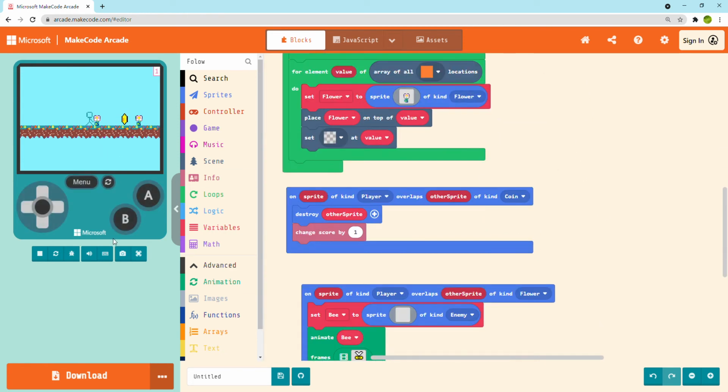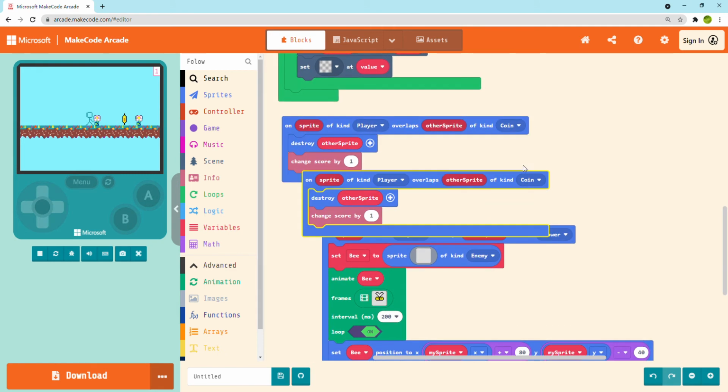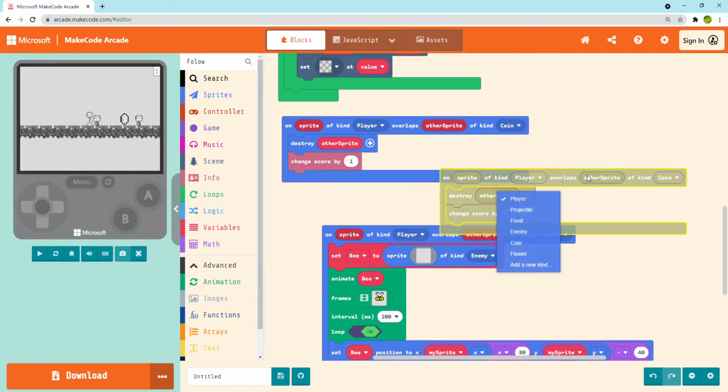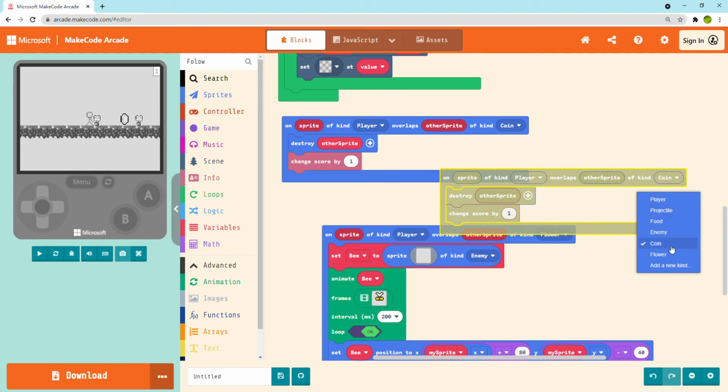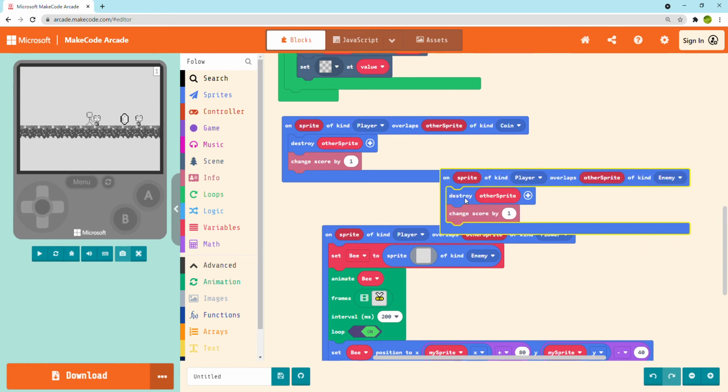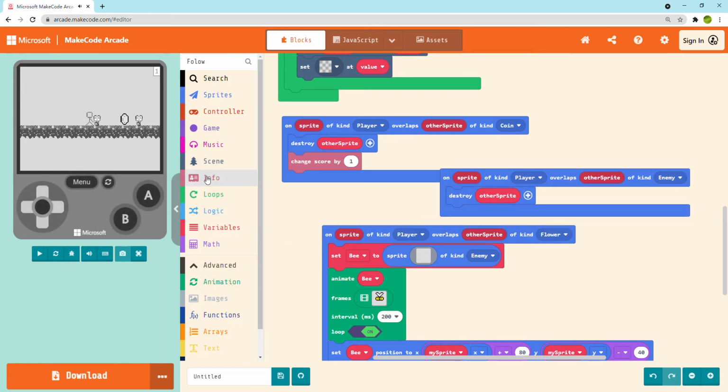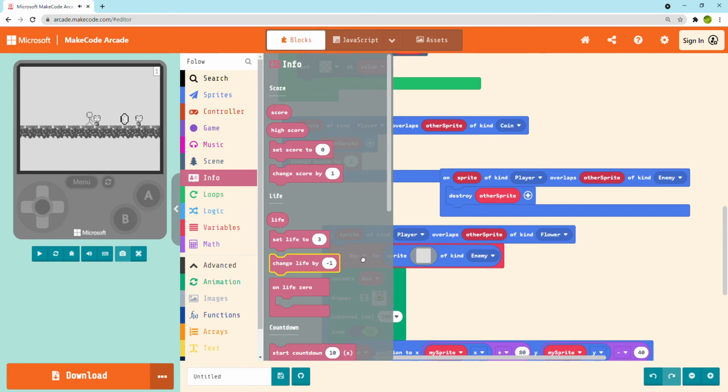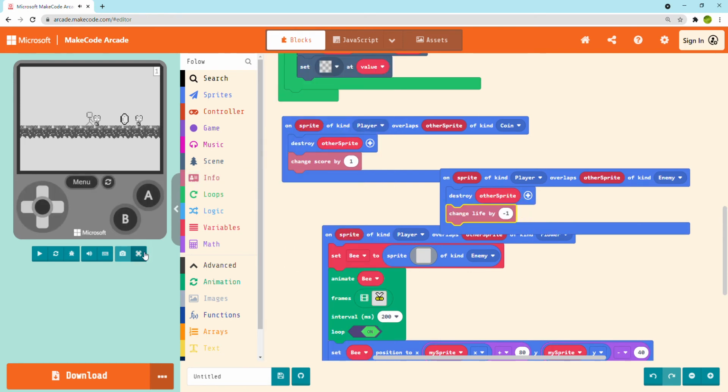So there's still nothing happening when the bees are overlapping me. So let's just duplicate this: on sprite of kind player overlaps other sprite of kind enemy, destroy other sprite. And then we're going to change life by -1.